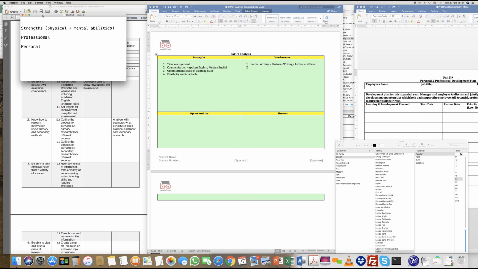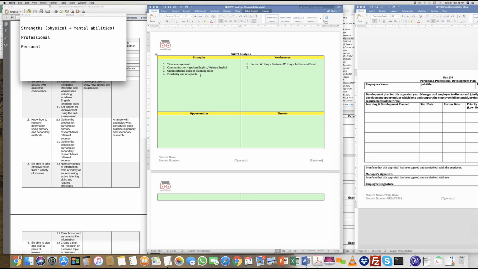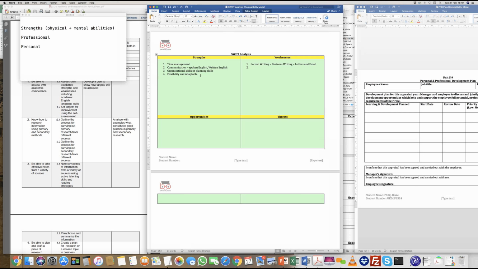Yeah. So here the idea would be to try and do a SWOT analysis about yourself and think of your strength areas from both professional traits as well as personal traits. Now, if I have to ask you a question, how would you classify problem solving as an area? Is this a personal or a professional trait that we are looking at?